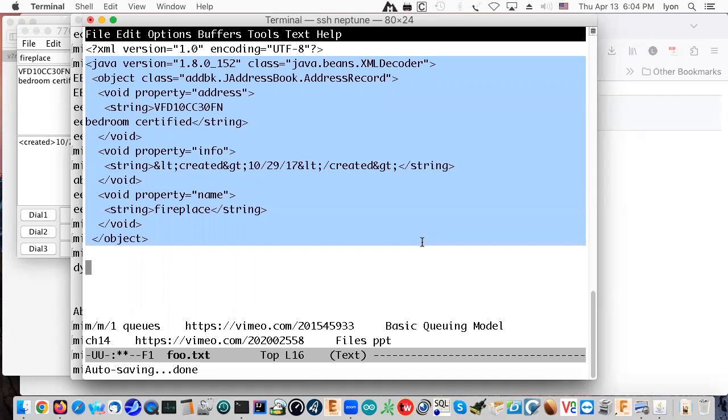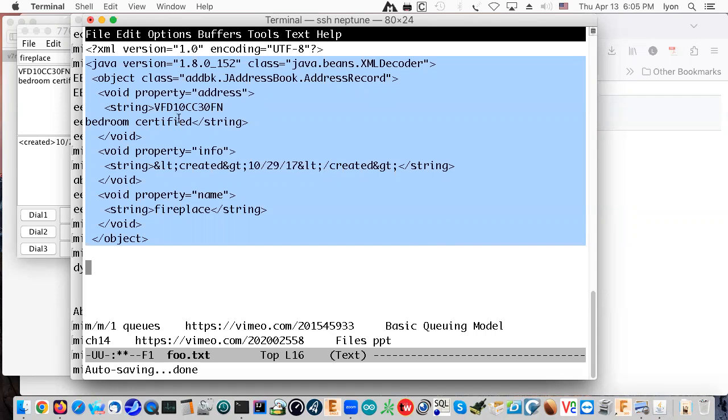Instead of creating some sort of custom format for your files, you can use the built-in object output stream and encode it into an XML encoded stream, save it to a file output stream and read it back in later. This is what I would call a mechanism of serialization, if that makes any sense.